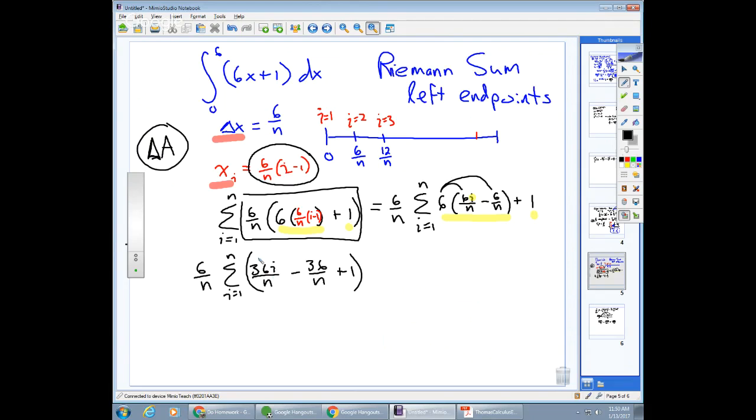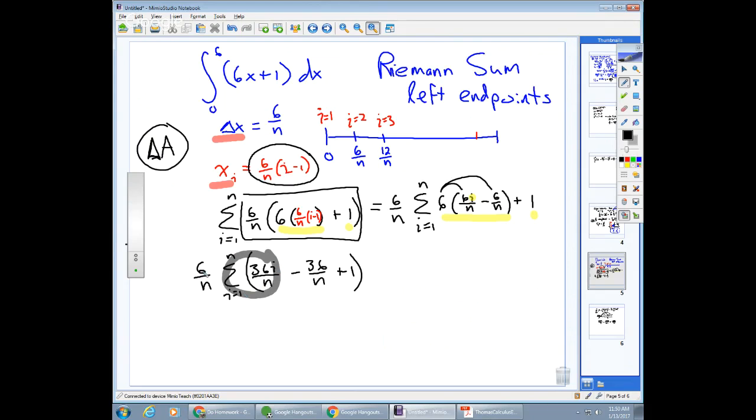So we have properties of sums that if we have the sum of a difference or a sum, we can break those sums down individually, okay? So first, let's just consider this guy right here. So 36 over n is just a constant as far as the sum is concerned, so it just gets carried along. The i is the only thing that's varying. So basically, I need the formula for the sum of the i's here.